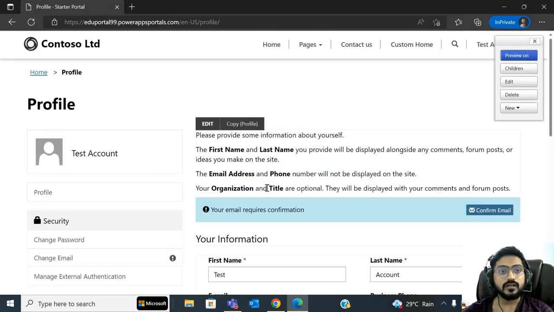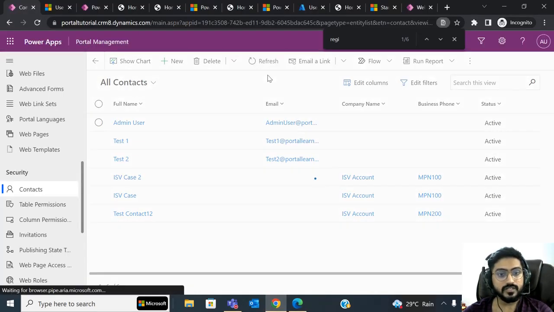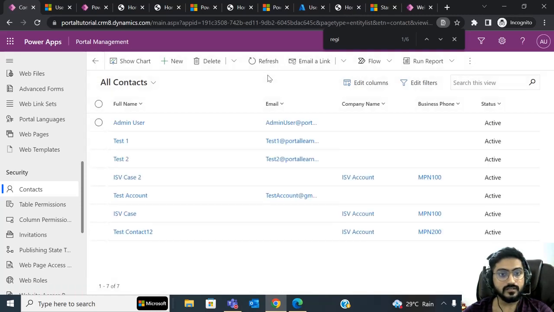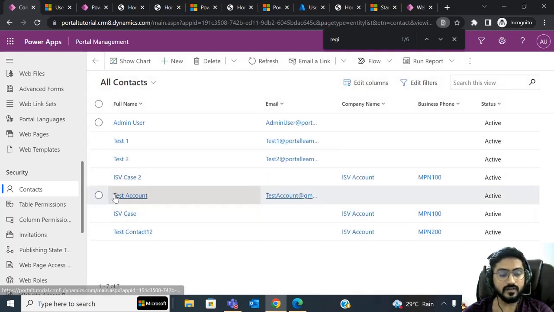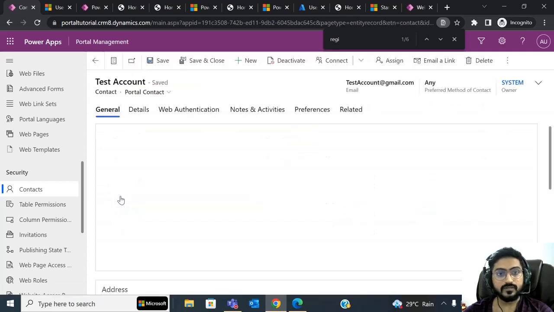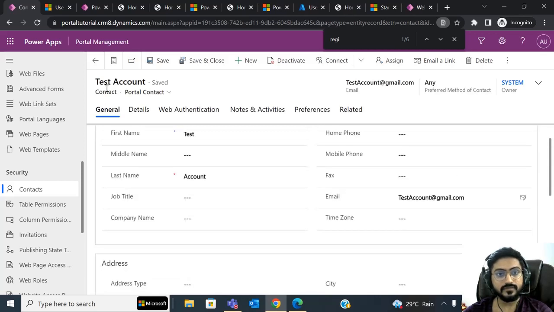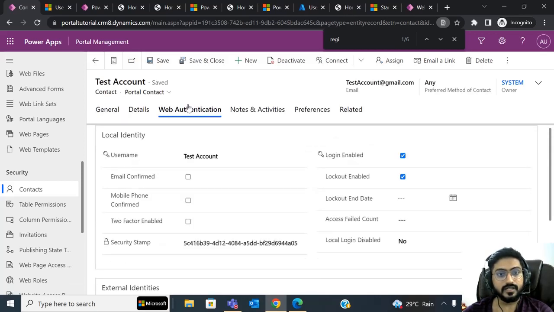Now what happens in the background is, if you see this one, portal management, if I refresh this, what is going to happen here? See, test account, the new contact is getting created here. If I open this account, observe carefully, the new contact is getting created here, and you will be able to see a lot of things like username, security stamp.